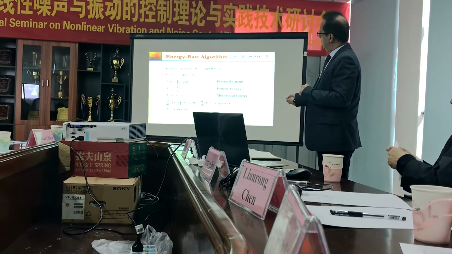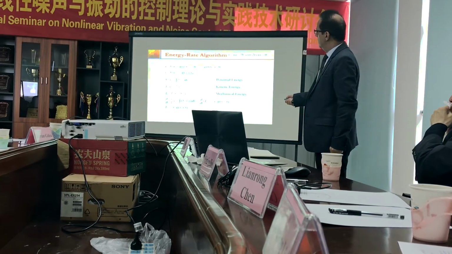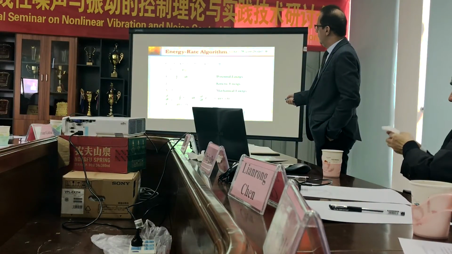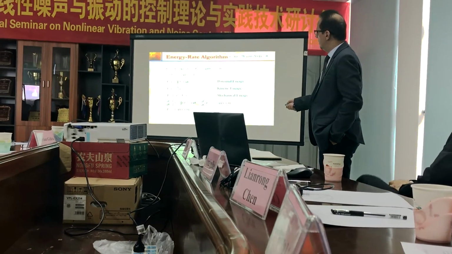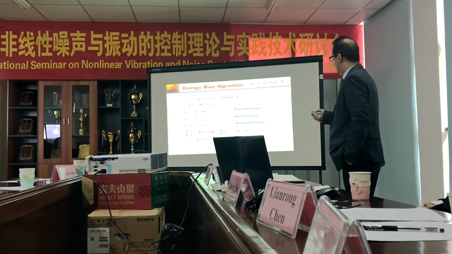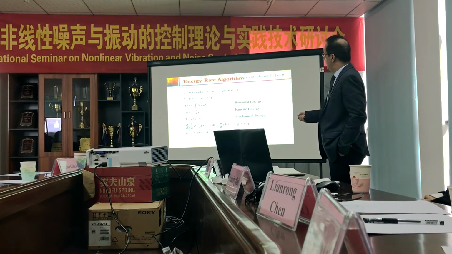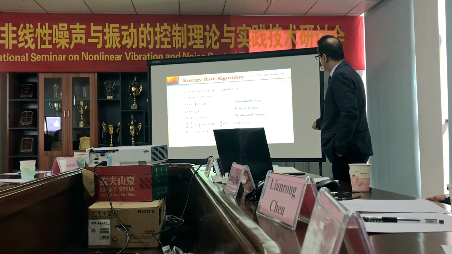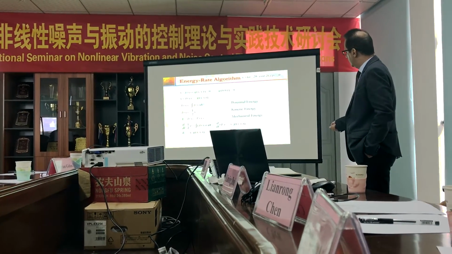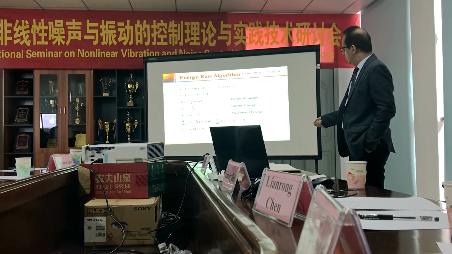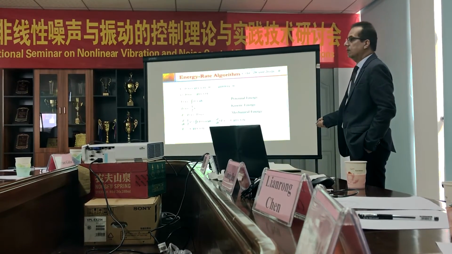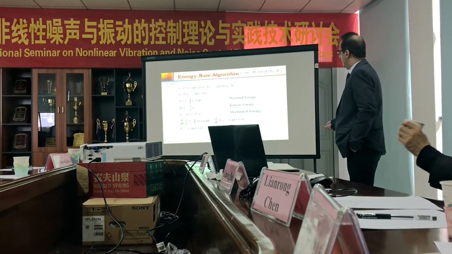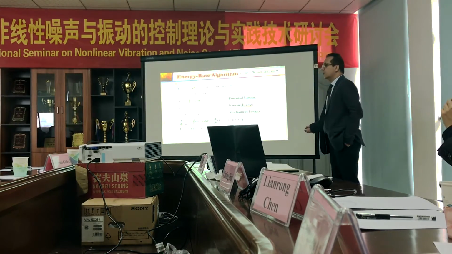Let's take an integral. If you remember, this part gives you potential energy, and this part goes to kinetic energy. When you integrate this equation, you generate total energy, which is the Hamiltonian part of the system, and then everything else goes to the right-hand side like this. So finally, by taking integration, I generate this equation that I call energy rate. Look at this side. This side is the derivative of the addition of kinetic energy and potential energy. On the right-hand side, what I have is 2bx, x dot cosine of 2t.